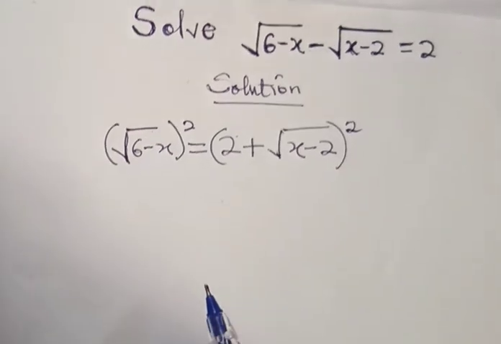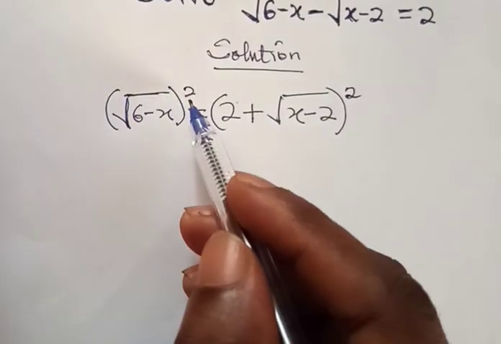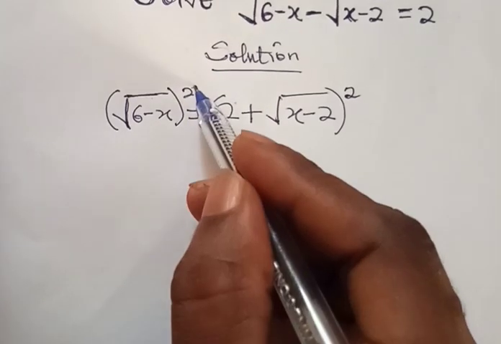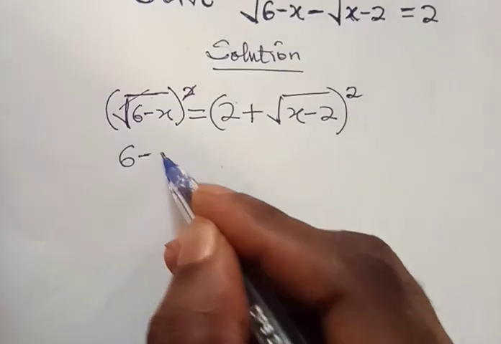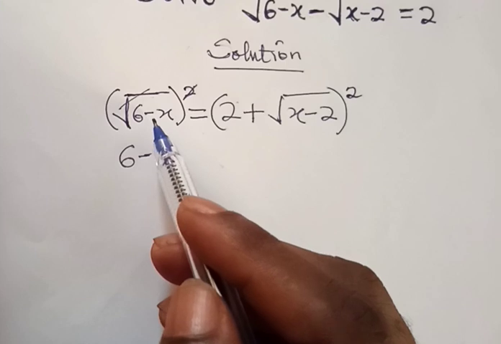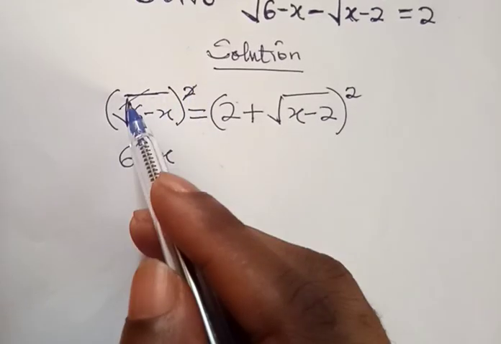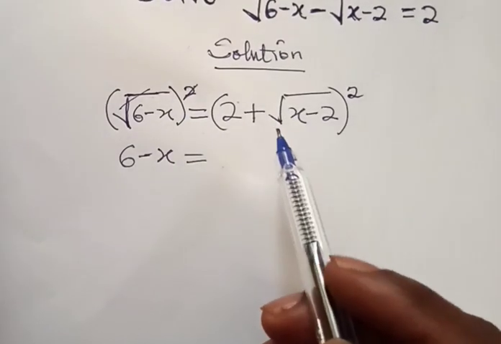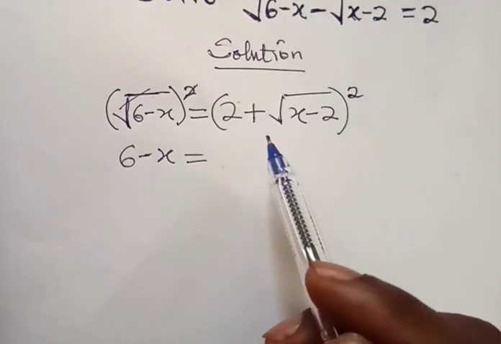So when you have this, you can go ahead. Now, because we are squaring this, remember that once we have this square root and the square here, we can cross this out. Then we have 6 minus x. Right. So when you have it like this, it becomes very, very simple. You only square this and then it clears off. Now let's come to the right side. That is where most students also, when they get to this point, make a lot of mistakes.